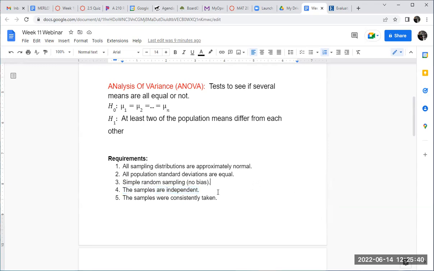And then finally, the samples must be consistently taken. This is something I don't think we've talked about. It's important, and you just have to make sure you do things right. I mentioned my first job at a company when I was 10 or 11 years old. Do you remember what I did? Telephone polling. I did surveys, and there were a lot of us doing surveys. It was a big room of people polling people.